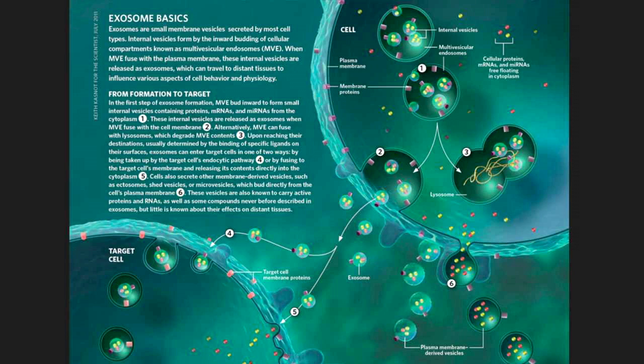But instead of the simplistic explanation of stem cells landing, and whatever they land on, they become, the true and legitimate story is that when a stem cell gets in close proximity with a target cell, it releases from inside of it really tiny packages of what are called mRNA, which stands for messenger RNA, and miRNA, which stands for microscopic RNA. They're taken from inside that stem cell into the very membrane of that stem cell and then allowed to leave it and enter the cell of the target.